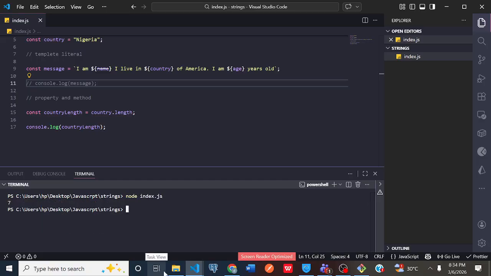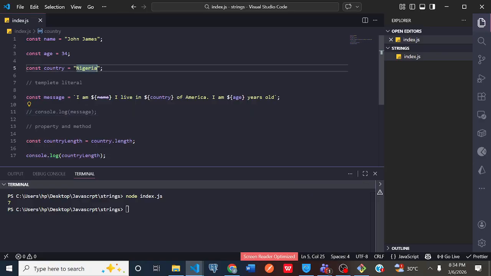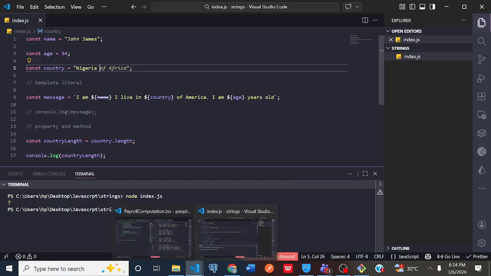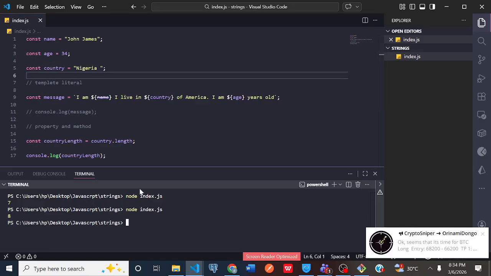It will tell me the length of this word is 7. Now let's count. Nigeria is actually 7. Now if I create a space here, what happens to it? Will it still remain 7? No, it will count one space to it as well, as 8.